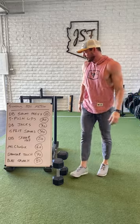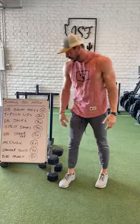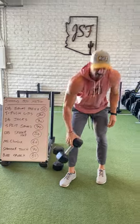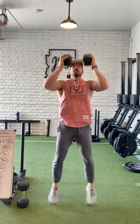From there, we're going to go 30 dumbbell jacks. Now, you might have to change the dumbbell loads, 30-pound dumbbell. Doing 30 dumbbell jacks is actually pretty disgusting. So, feet together, dumbbells locked here in place. As the feet jack out, I'm going to press overhead for all 30 repetitions.